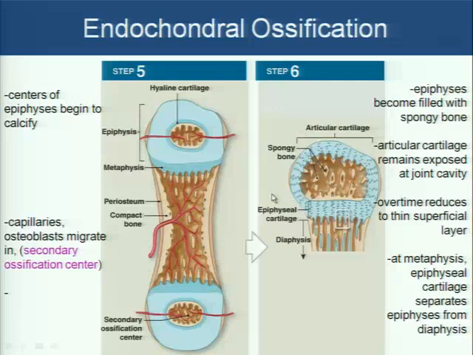This right here is called the epiphyseal cartilage. It's going to be reduced, but we're going to see that this is now the division. When I was telling you that that's going to make more sense between the epiphysis and the metaphysis, this is the division between that. So this right here is the metaphysis. This would be the diaphysis. So right in this center section, that's where we're going to see this epiphyseal cartilage separate the two.